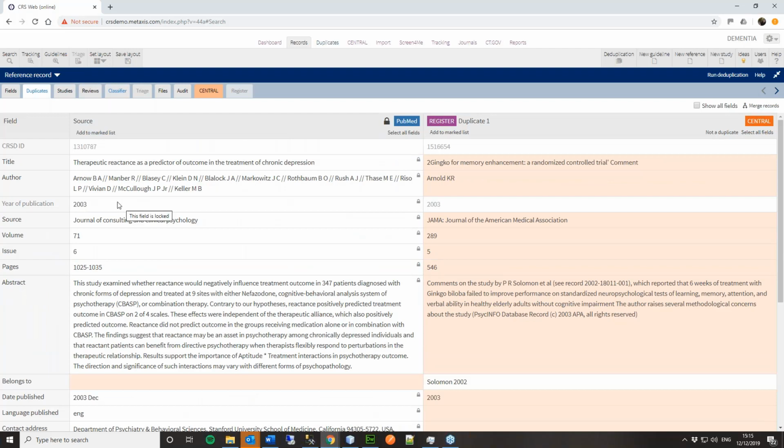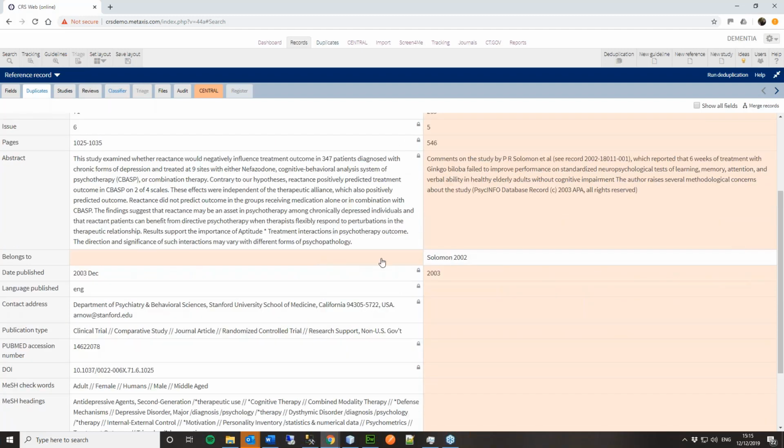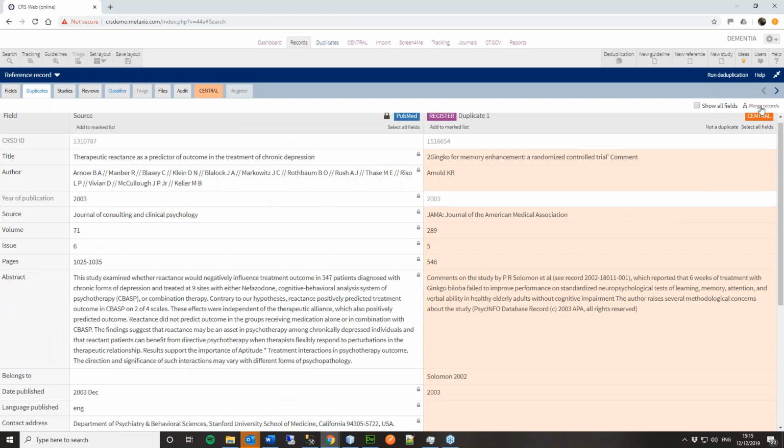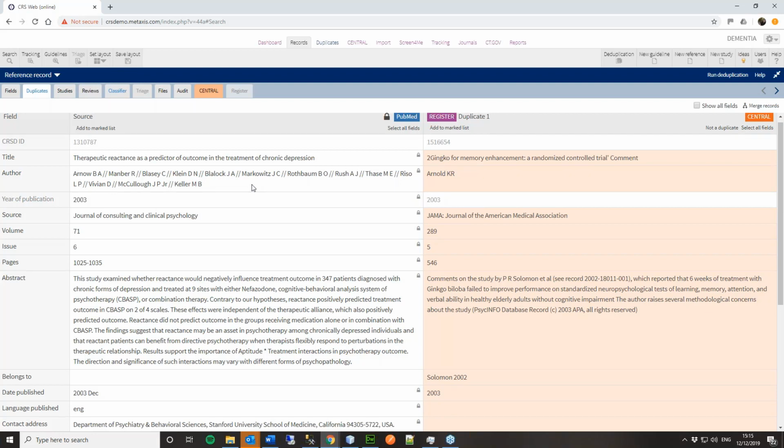And then the rest of the steps are the same in here. So if you find a record that you think has emerged, you would just pick the fields that you think are correct, and then choose to merge the records here, and then that will just combine the records and remove this from the deduplication tab, and it will just show that you have no duplicates.